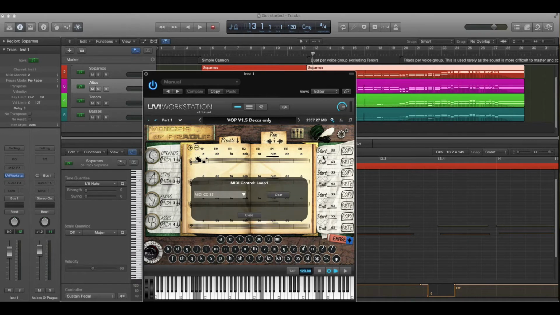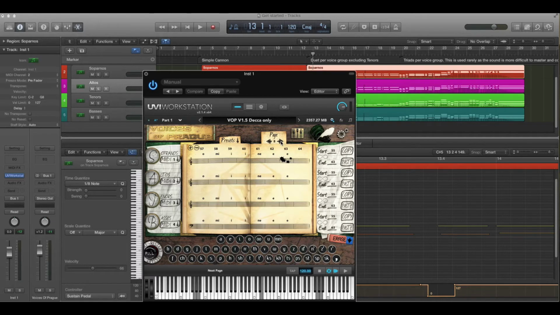Now I'm actually going to be using the loop to make sure that it starts from where I want it to start from. We've heard this track and we don't want to work with this track anymore. That's a part I finished. I'm happy with it. I don't want to work on it anymore. But I want it to start always from step 55 and end on step 63 and keep repeating it. So what I'll do is activate the loop.